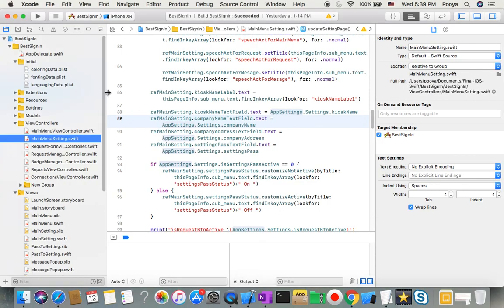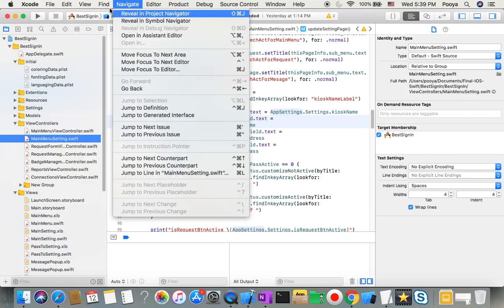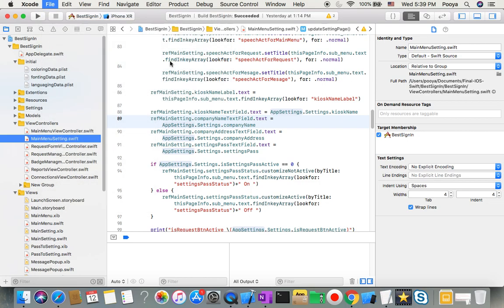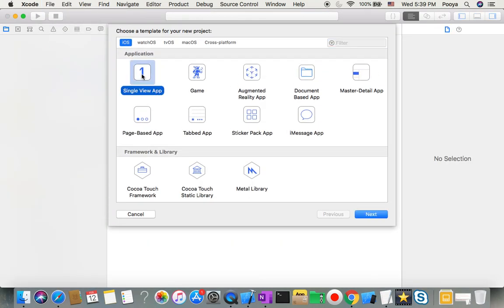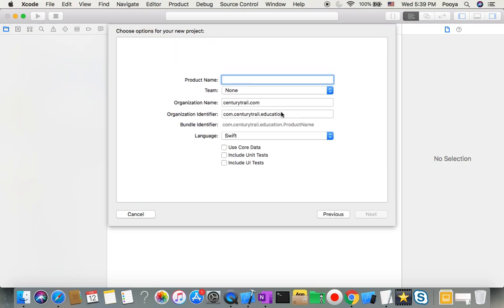So I'll go to Xcode and say file, new project, single view app, next. And here I name it iOS Swift Segues and Navigations. You'll see I use dash. I don't recommend you use it, just because I want to have it available for myself. I use it, but I recommend you don't, because then you have difficulty finding it when you want to write a unit test or UI test.